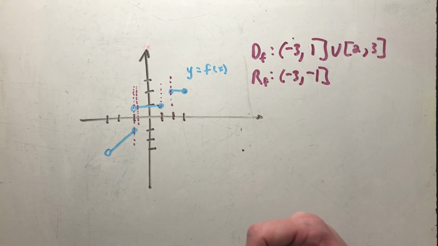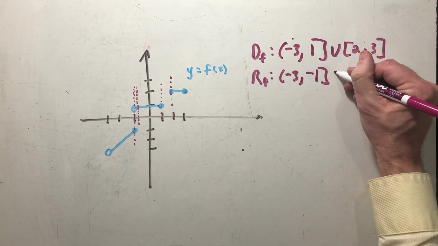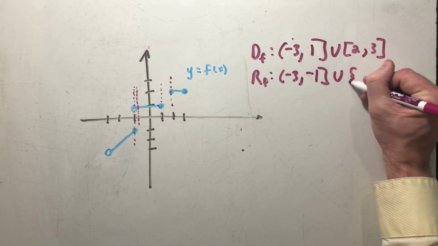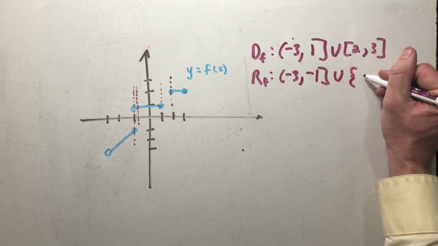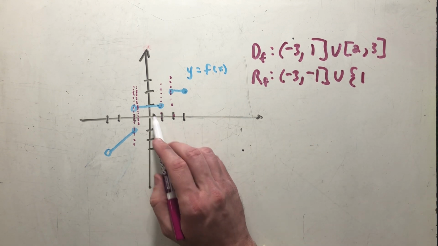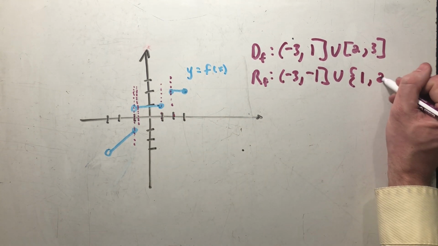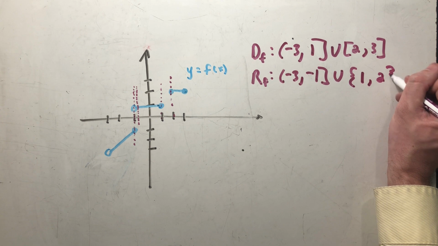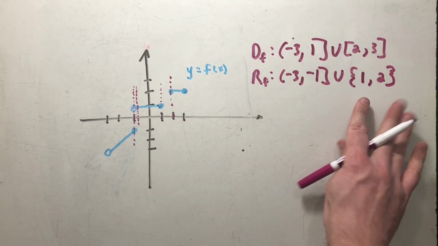So I need to figure out how to write down a single value in this range. And what we do for single values is we list them in curly braces, that symbol for set. So the y value of 1 is all by itself in there, and then the y value of 2 at that other horizontal line segment is in there. And so that's how we annotate that.